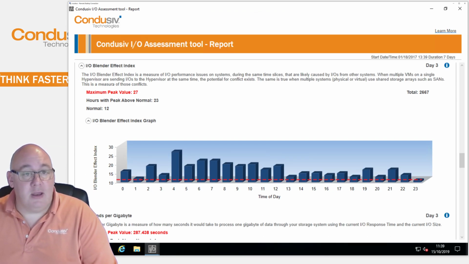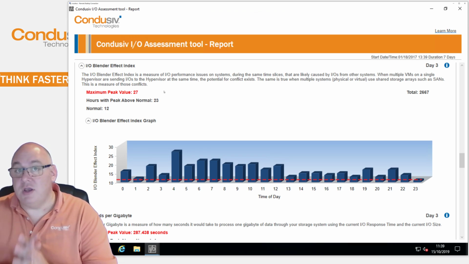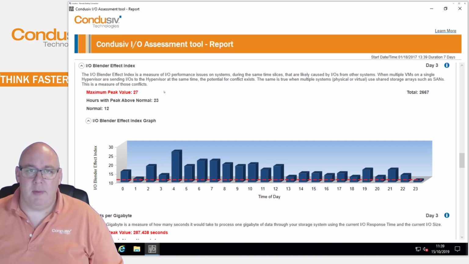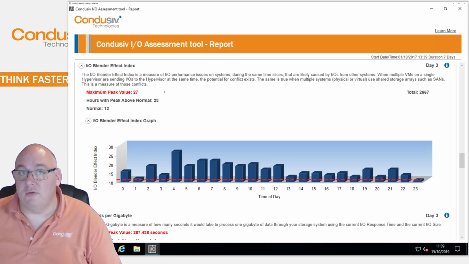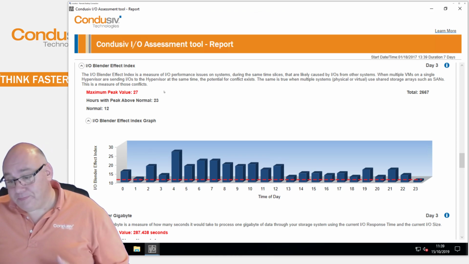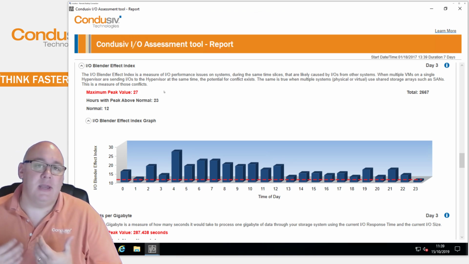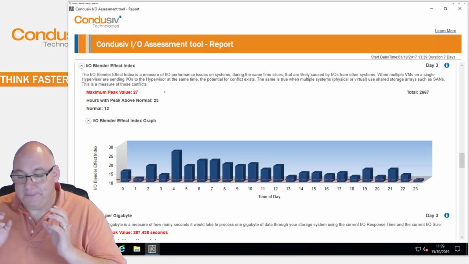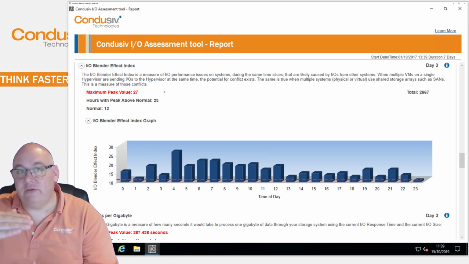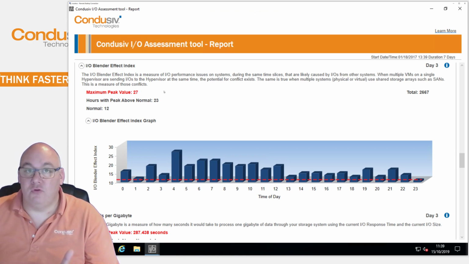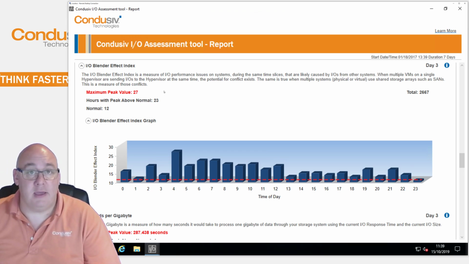Then we have a calculation of the I/O blender effect index. This is very helpful if you have a number of machines all sharing the back-end storage. This could be a mixture of physical Windows servers and/or virtual Windows servers. If they're all sharing the back-end storage, you can have a situation where storage I/O traffic from one or more machines has to wait and be queued up because of storage I/O traffic coming from other machines sharing the same back-end storage.